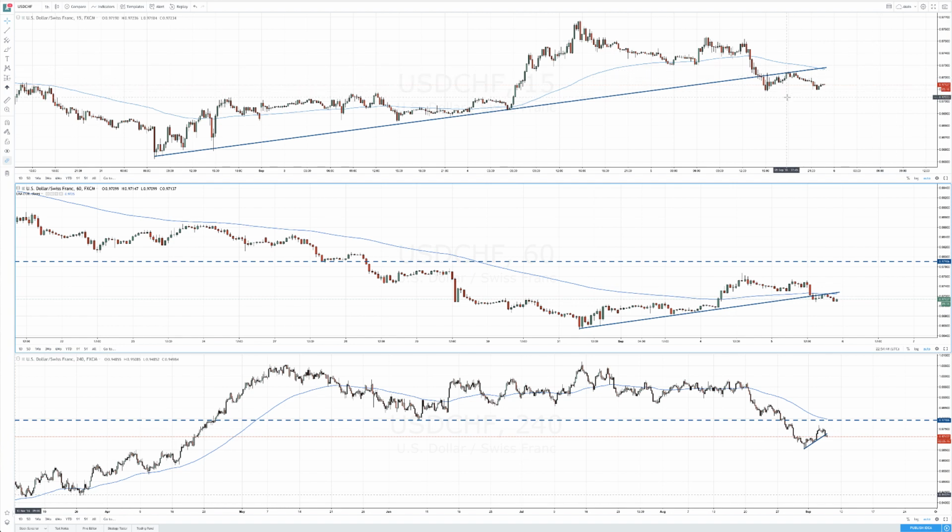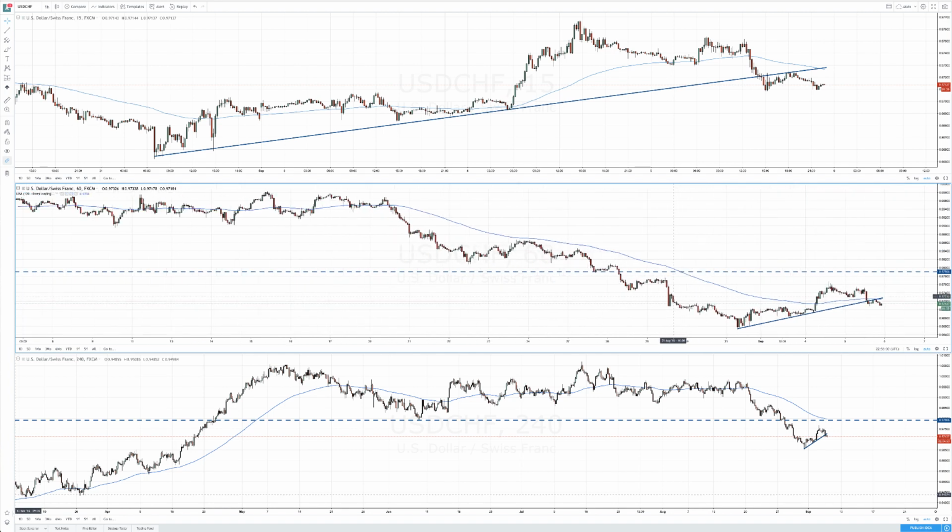The trade that I think really is a good looking trade at the moment, and the reason that I put this video together, because as you can see the others weren't the most interesting trades in the world, is on the dollar franc. The dollar franc here has broken through a big support level over there. It's then started to pull back somewhat. We put in this upward sloping trend line, which has been broken on the 15-minute chart. Well, it's been broken on all the charts, but you can see it more clearly on the 15-minute chart.